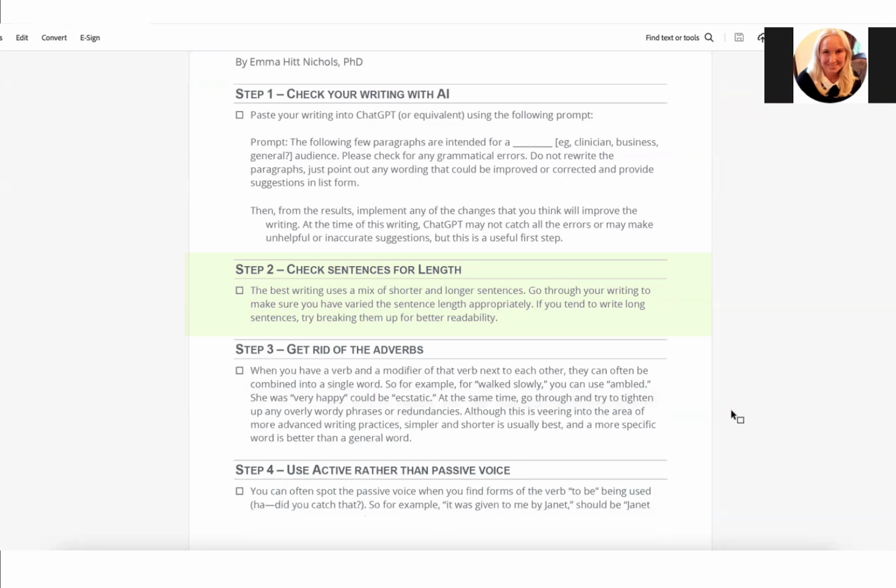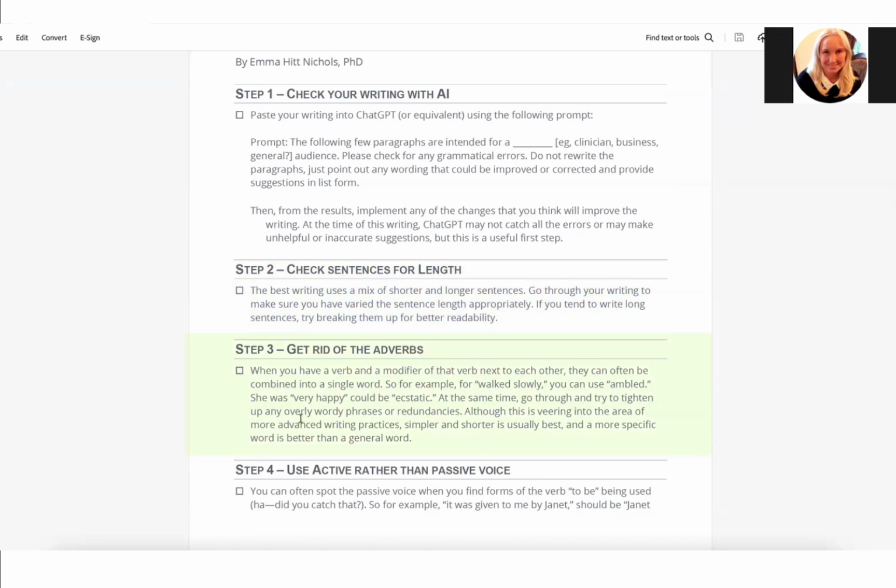Step 2, check your sentences for length. One of the big differences between AI-generated writing and human writing is its burstiness. So that's sort of the surprisability of it. If you read ChatGPT generated writing, you'll see that it's pretty predictable and straightforward most of the time. So at least one way to fix your writing that way is to vary the sentence length. So go ahead and check your sentences for that. You want some longer and then some shorter, and you don't want too many long sentences. Also, that's often a bad habit that writers can have.